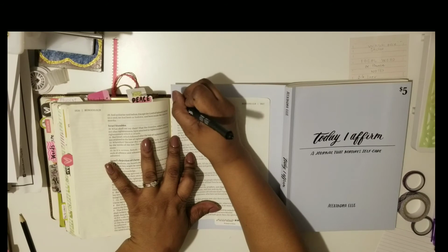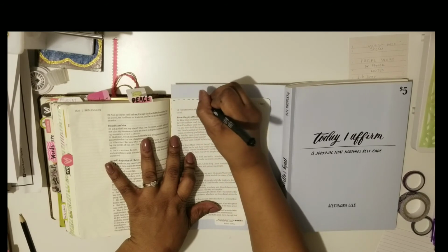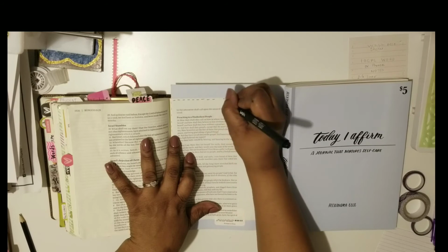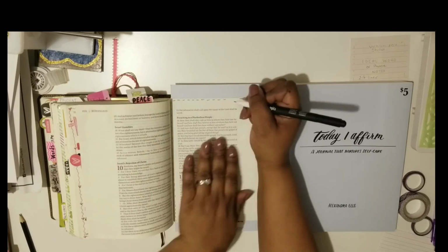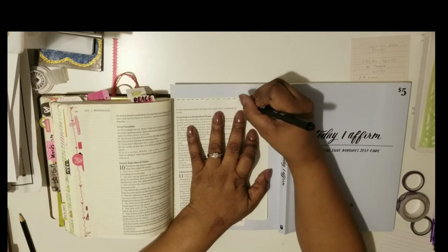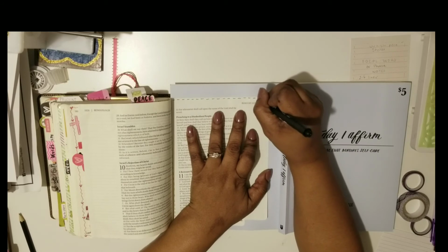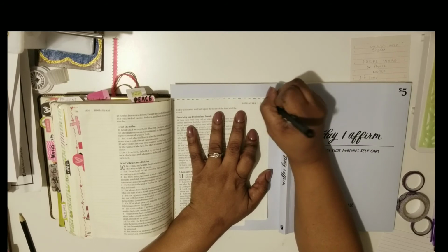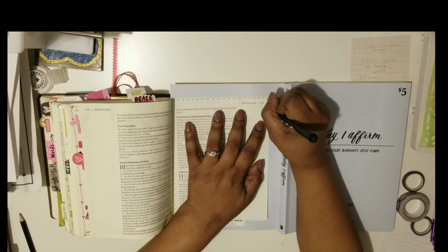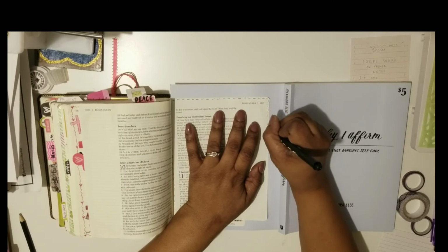And then I'm just gonna go here. I'm eyeballing it. I'm not using a ruler to make the line straight. If you want to do that, you can, but I'm not doing that. I'm keeping it simple. See, already the page has some interest. Already this page has a little bit of interest.